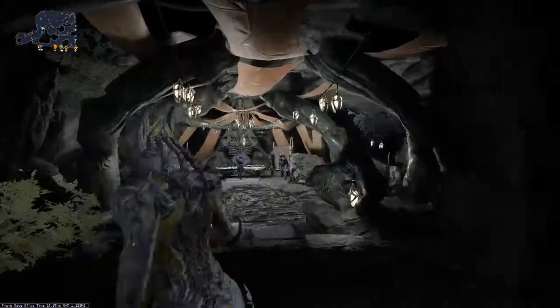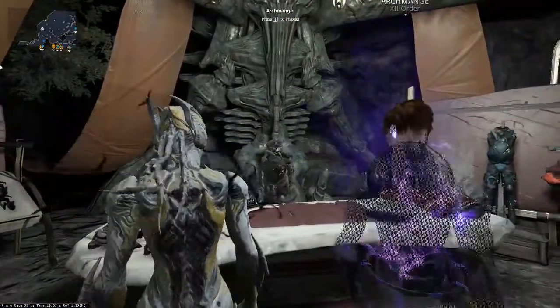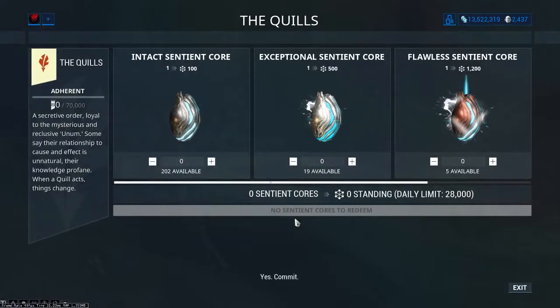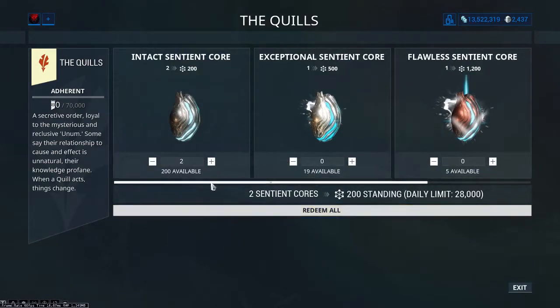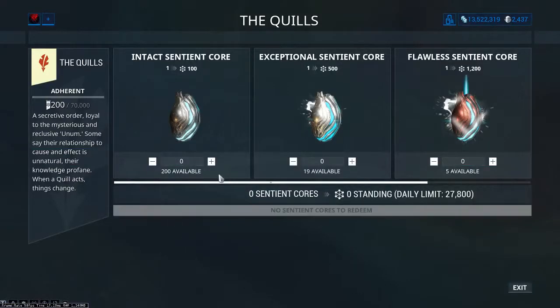So operator form we go. There goes the door. Head down here and talk to this guy, Quo Unco. He has a funky hat, hasn't he? As we can see, you can trade your sentient cores for Quo Stanton. As you can, oh flip me, I got a lot of cores. So we're gonna go ahead and dump him 2 cores just to even it out at 200. So as we can see, just redeem. So we're gonna just redeem those 2 intact cores, and that's how you go on ahead and do the thing for the QUILLS with the intact sentient cores and whatnot.